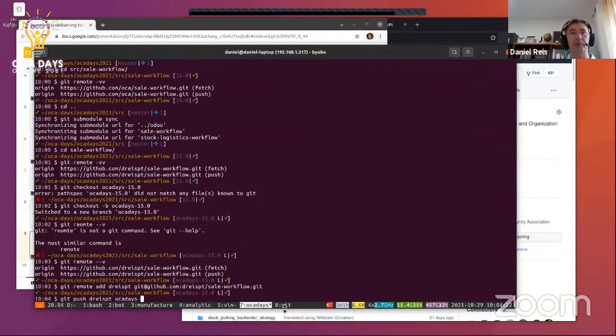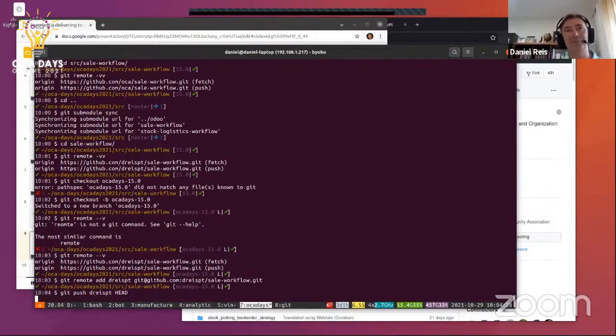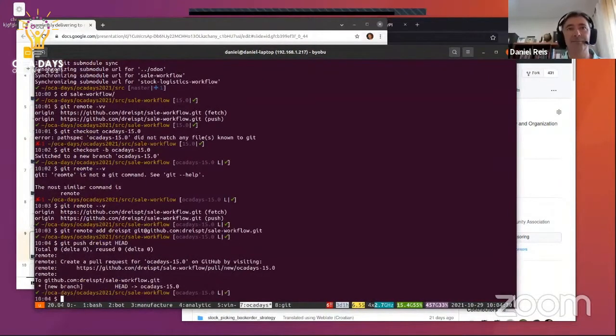It's a trick I learned recently. You can just use this. This means the branch you are at. Okay, so I have my code published, and this is required. Remember to do the push for the other clones to be able to pull it. So I'm now working based on my fork.